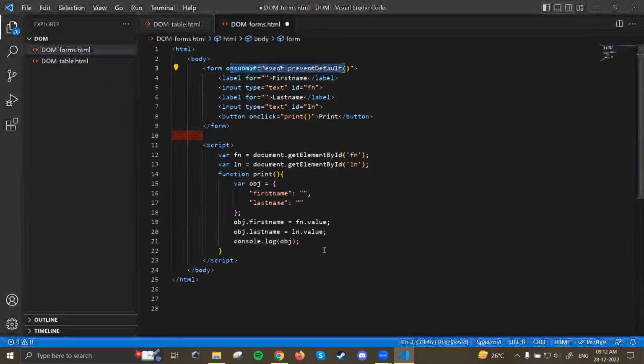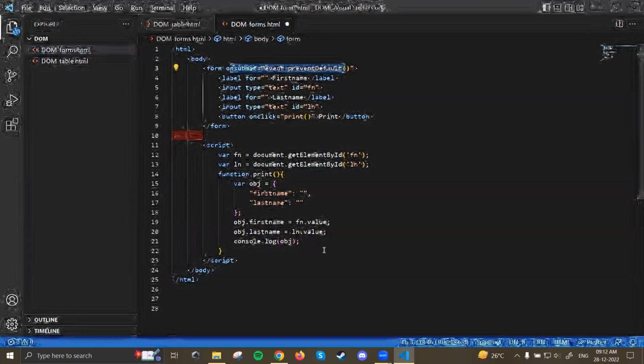Okay, now what is to be done? Now we will work on other form elements. What are the other input types we have? Input type equal to text, we have input type equal to password, we have then input type equal to radio, checkbox, select is not input type, that is a normal select element, and then text area, all those things. Okay, we'll try to do all those things. So let me create the input fields now.